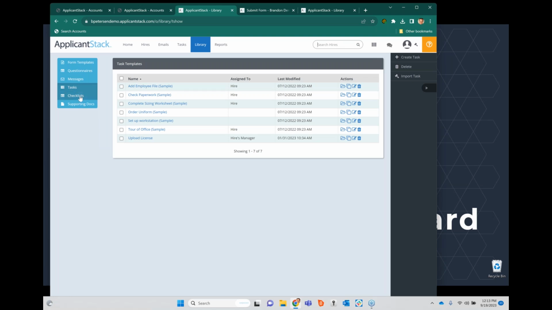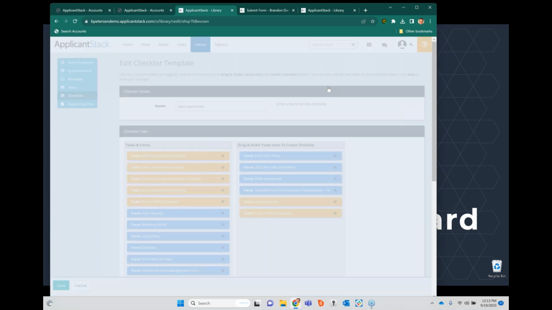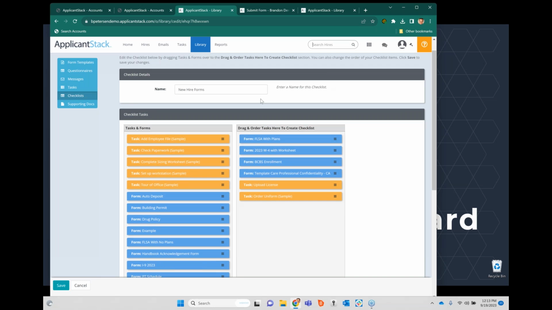So once we've done all those things and bundled them and organized that foundation of our workflow, the next level up is to create a checklist out of those things. And so as we open up the checklist, I can go in here and use the edit shortcut. And we'll see here on the left column are the tasks and forms that are available for our checklist, okay?